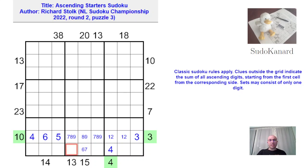So here it can't be 4 plus 9. Oh, and I know that 7 is in one of them, so that has to be a 6, and that's a 9. And now this can't be 6 and 7, so it has to be 5 and 8, and that's a 7. And there again, I can color those out. Those are fulfilled.